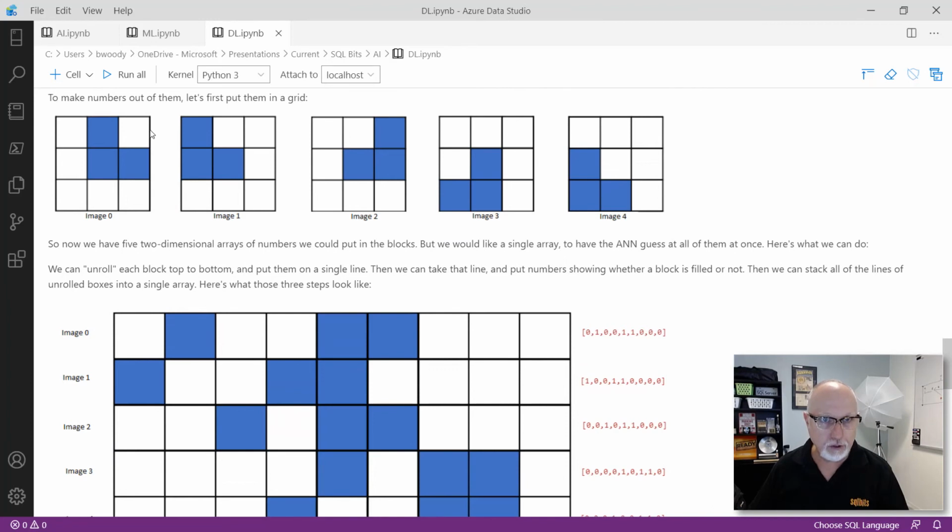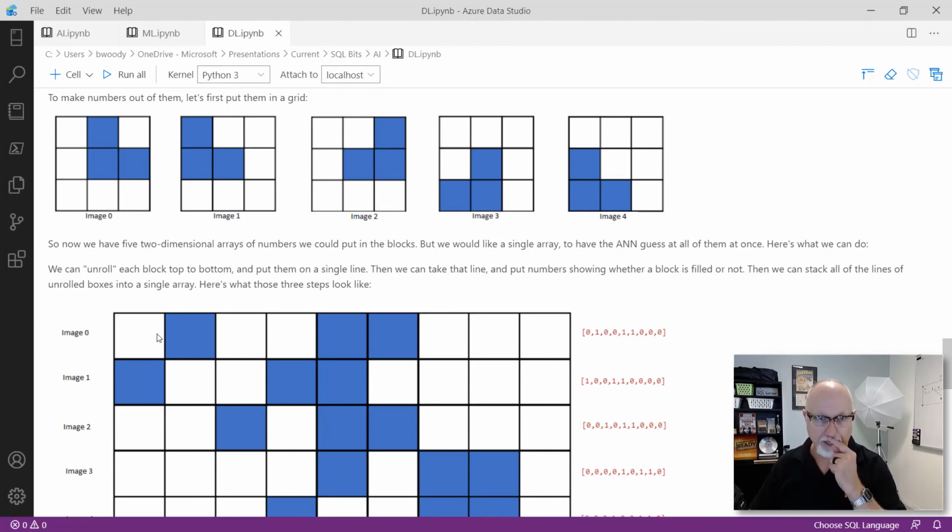So now what we'll do, stick with me, let me show you what we did here. I took this one right here, and I sort of unrolled it. I took the line here and tacked it onto there, and I took the line here and I tacked it onto there, and I made this. Do you see? 1, 2, 3, 4, 5, 6, 7, 8, 9. You see that? And that means then that this one's a 0. There it is. This one's a 1. This one's a 0, 0, 1, 1, 0, 0, 0.